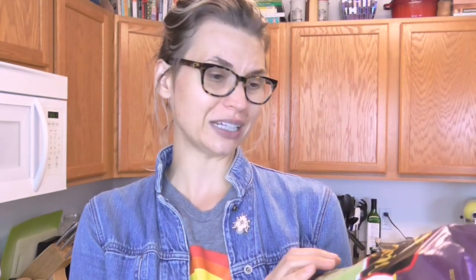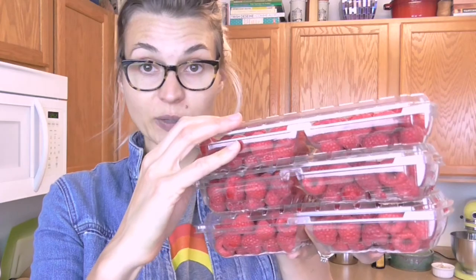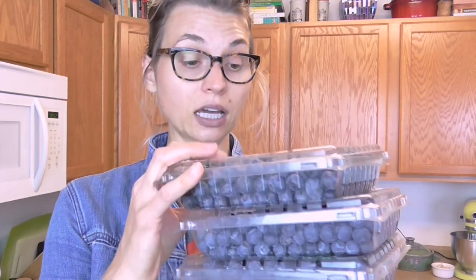We are almost done — I just have to go through my Costco stuff. First I got a big thing of organic celery — like three pounds, it's humongous. It usually takes me about three weeks to go through it since I put celery in my juice. Also got a giant bag of organic limes — about five pounds — and a big bag of lemons, five pounds as well, though these are not organic. I picked up three containers of Driscoll's organic raspberries and three of the Driscoll's organic blueberries.